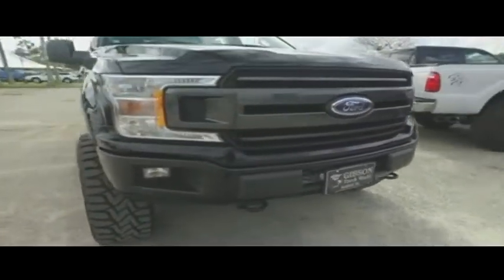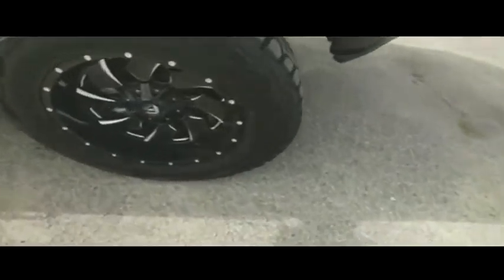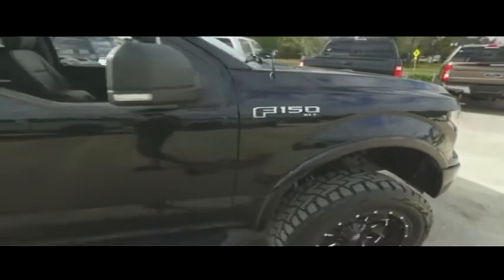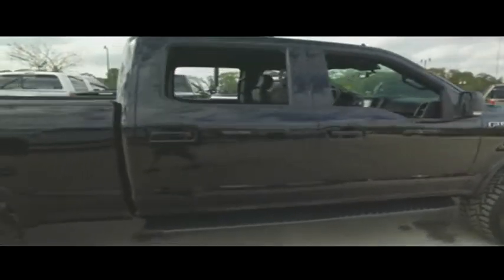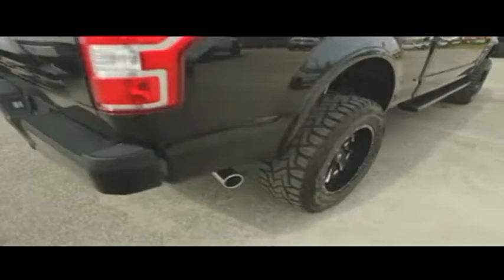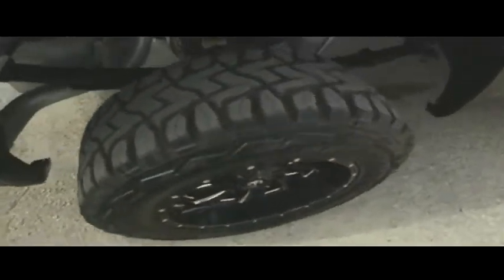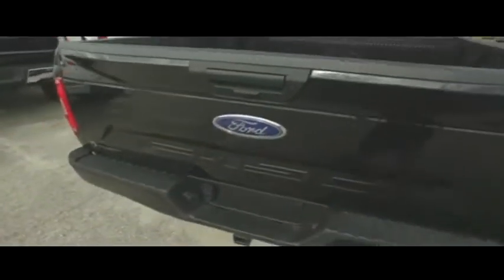Hooking you up with a little style and profile. To be the man, you simply got to beat the man — and nobody, and I mean nobody, does it like Gibson Truck World. Trucking action to the max. We have the best like-new used trucks on the planet, the premier reconditioning process. Get on down here and take the Gibson Truck World price guarantee challenge — if you can find a better truck for less, we will give you $1,000.